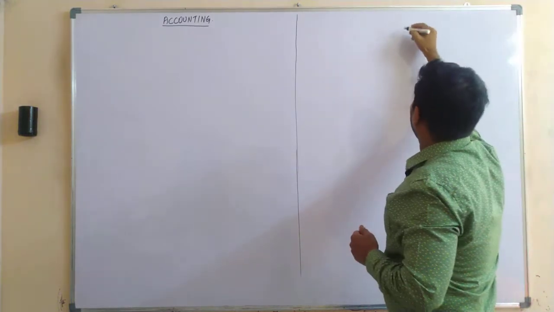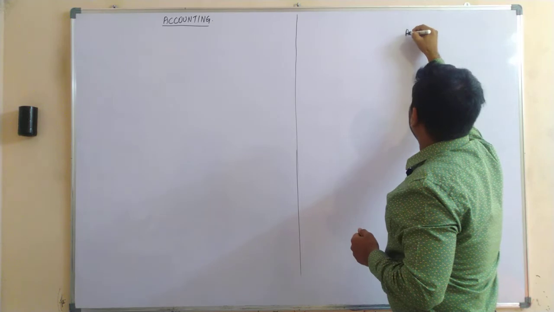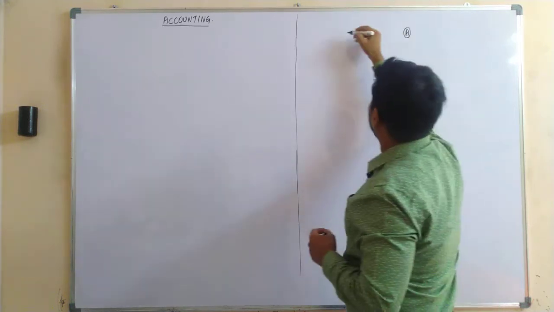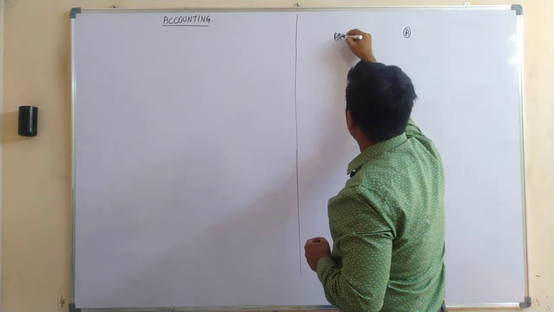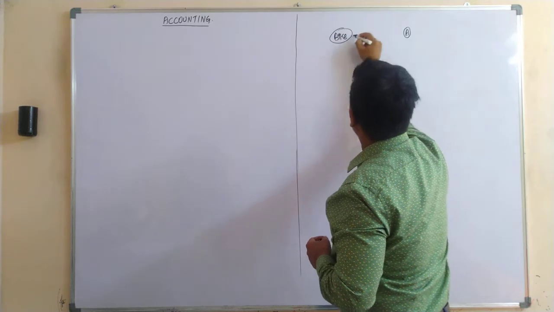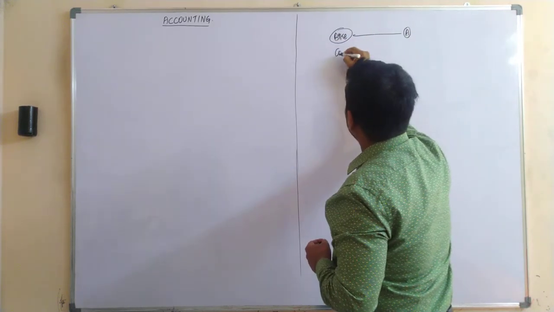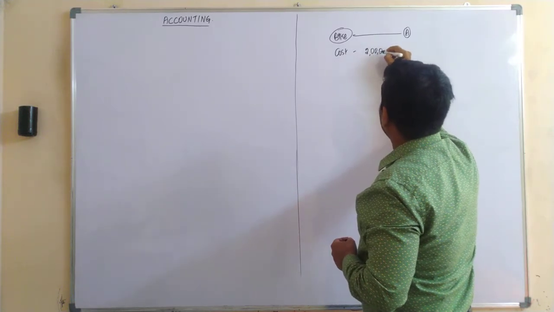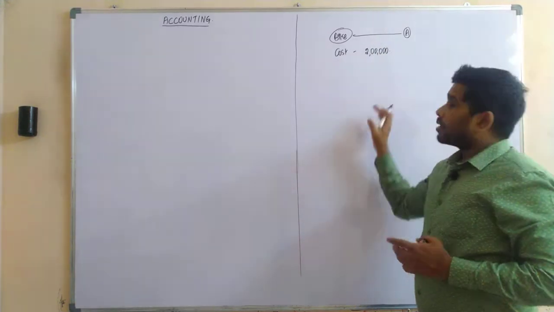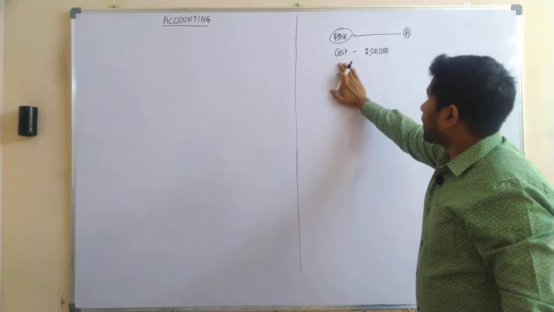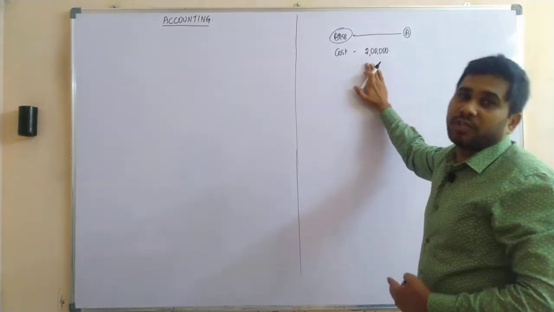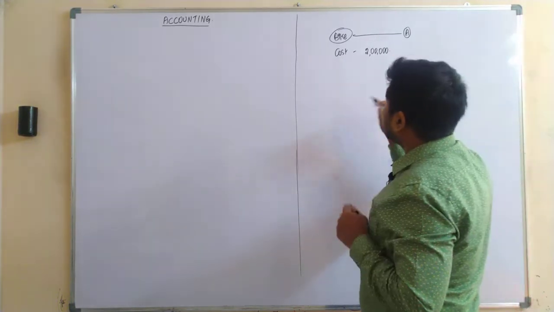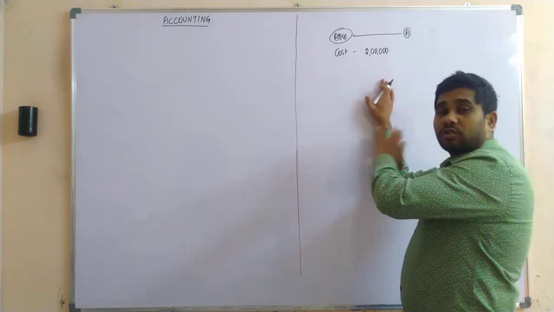Let's take an example where we have Mr. A, who wants to purchase a bike whose cost is 2 lakh rupees. As Mr. A wants to purchase the bike, he does not have this 2 lakh rupees with him. So in that case, he wants to go for the finance.